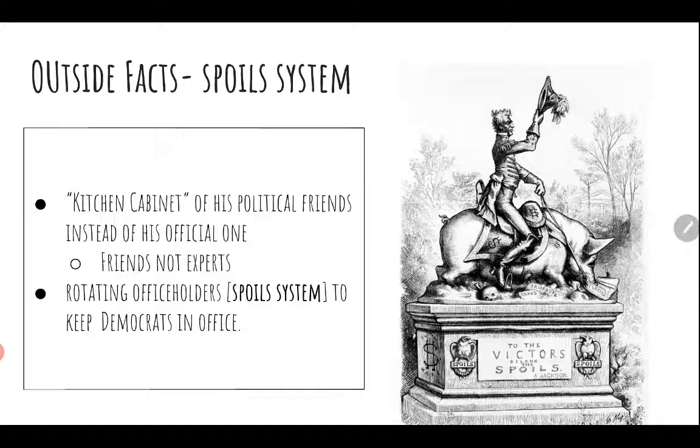Also, in the spoils system, if you helped Jackson get into office, he is going to put you in charge of other things. So you want to be in charge of the mail service? Here you go. You donated to me. You get a position. One of the most prized positions is always going to be being in charge of tariffs, because you could always skim off the top and these other things. But essentially, Jackson is going to put his friends, his political allies, in office, and his point is: how would I get anything done when I'm surrounded by enemies?